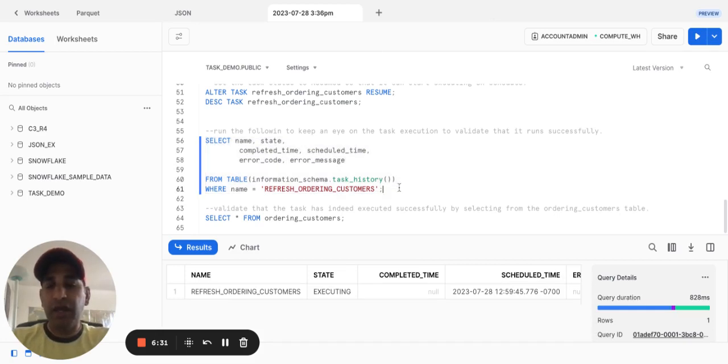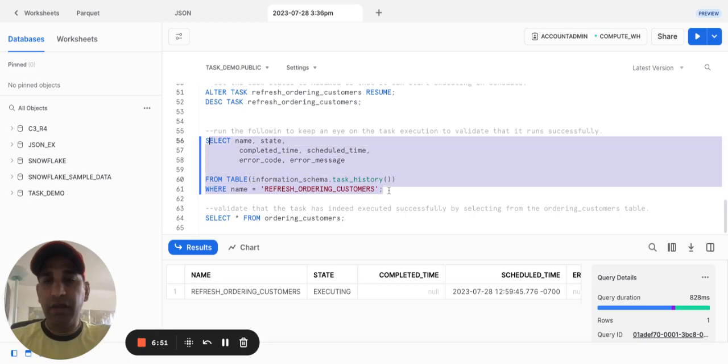As we have seen, initially when the task is created, it would be suspended. It would not be automatically started unless we resume the task using alter. Let's run this query again.